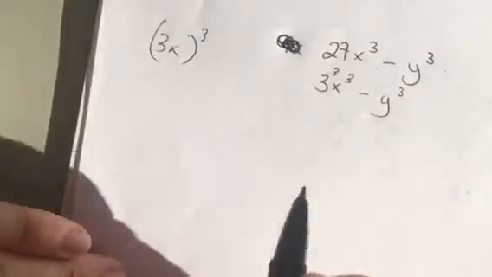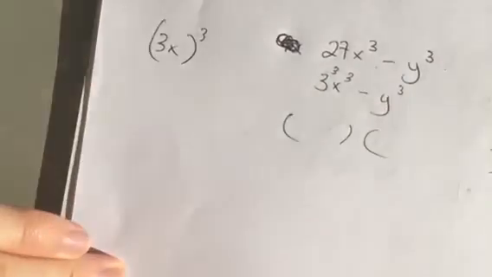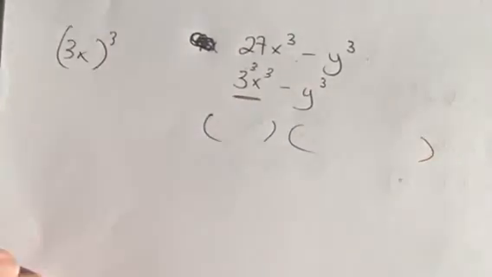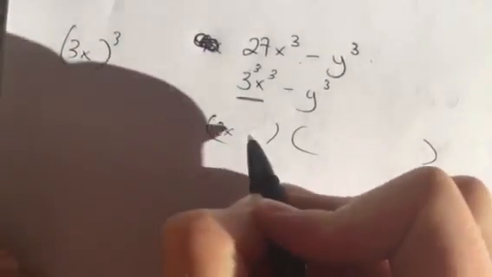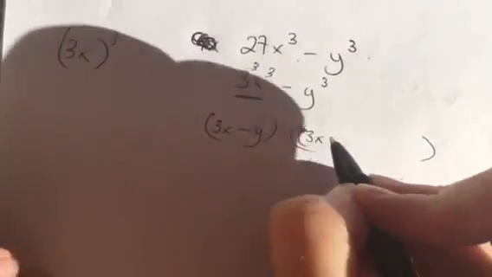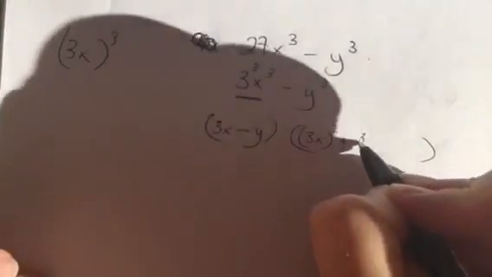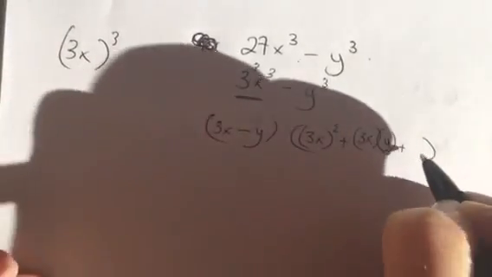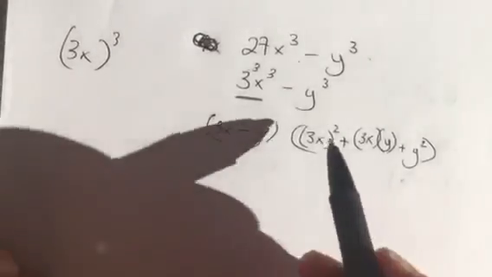And so now that I know it definitely is the difference of two cubes, I put down my two brackets. Second one's a bit longer. It's whatever's on the left, or the first is what I call it. This sign has to match, minus the second. It's the first squared plus the first times the second plus the second squared.